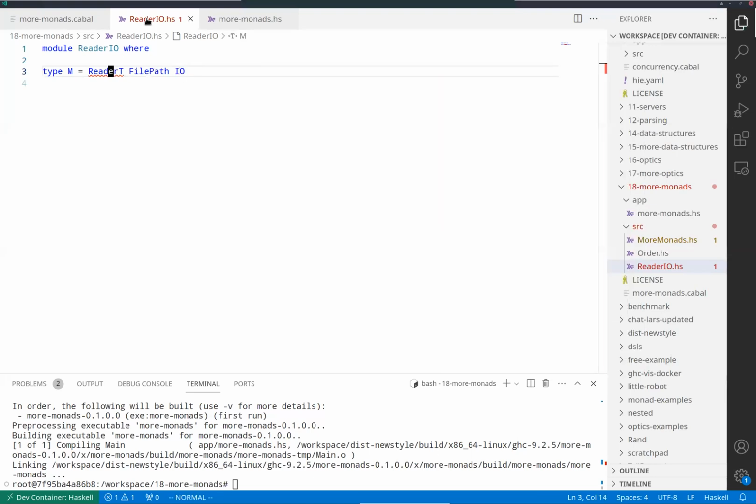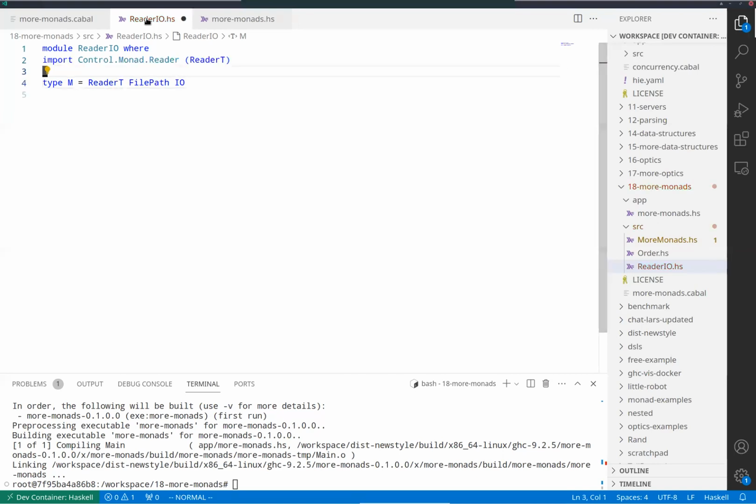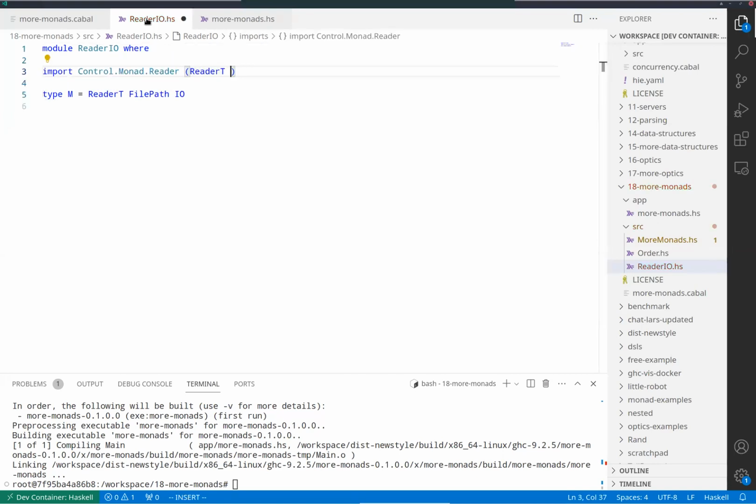So of course I have to import this again. This is very common, ReaderT over IO. And it's often used for config files. When I talked about readers, I tried to come up with an example with significant digits, but that was a bit forced, because I didn't have monad transformers then. So here it's much more obvious.